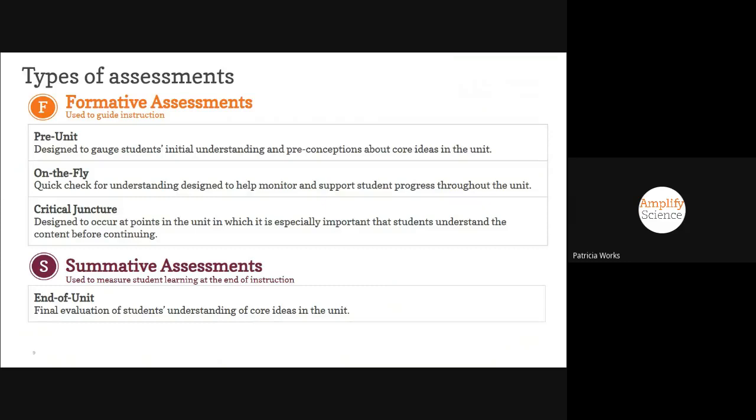Take a moment to read the types of assessment in the Amplify program here to yourself. As you can see, the majority of assessments are formative, and they provide insight into student learning, helping teachers plan to adjust instruction as needed. So as a result, these formative assessments are not designed to evaluate student learning or provide a grade.